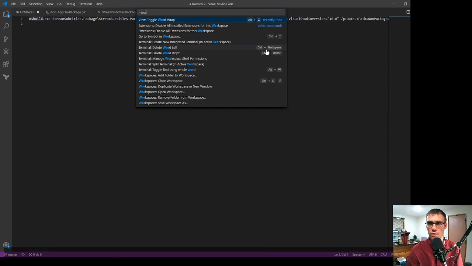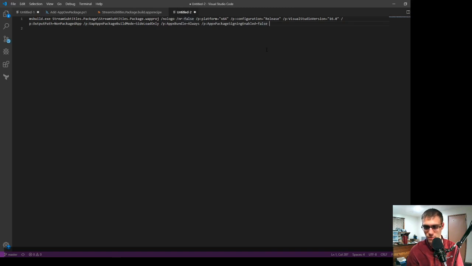Let's turn on word wrap real quick, just to make my life a little bit easier. Runtime identifiers. Wow, so it turned on bloody everything. Let's see. Win10 ARM, Win10 ARM AOT.